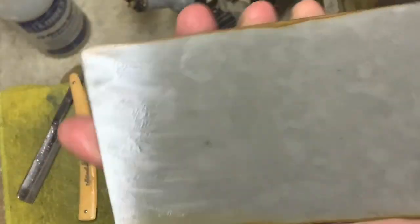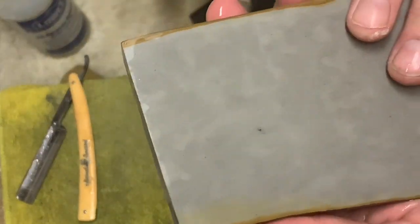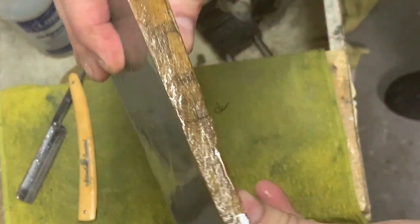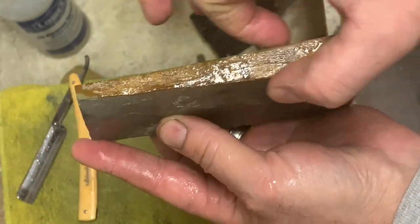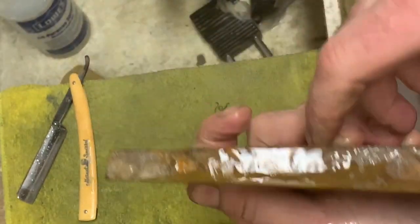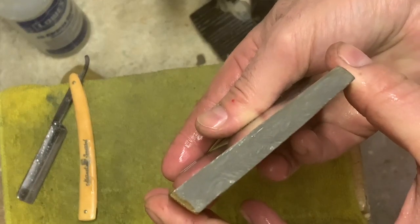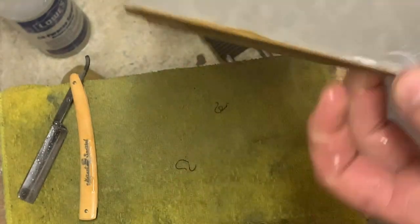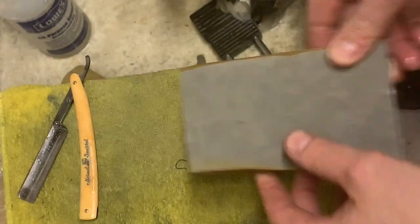So this is my stone that I got in, I think, 2018 from Chef Knives to Go. The Ozuku Asagi is a hard jnat. It's not super hard, but it is a hard stone. This particular one sort of tapers from the back to the front on both sides. And then also there's a slight taper side to side, but a nice straight edge over here, which makes it easy to hone whether you're left or right-handed. For razors, it makes it pretty easy.